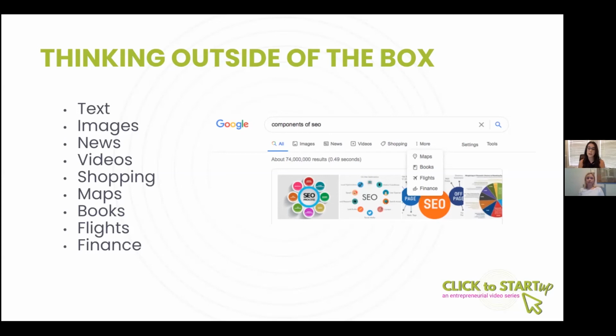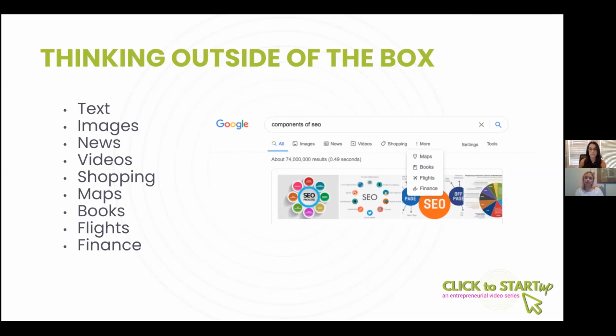On the left is a list of all the current components. These change, but these are all the current components of Google search engine results pages. This list houses many other opportunities to rank on Google outside of the typical blog posts. You can create a video series and optimize for your focus keyword, or get picked up on a news site and appear in the news feed based on your target. Maps, shopping, even finance, depending on your business, may apply and can help you grow your digital footprint with half the effort.